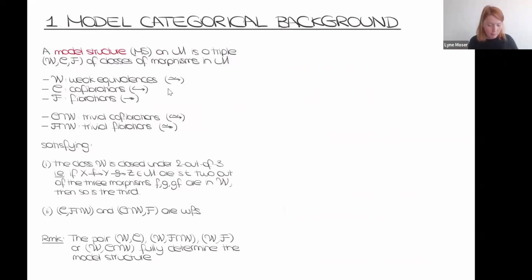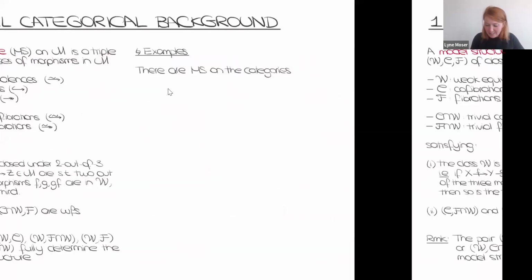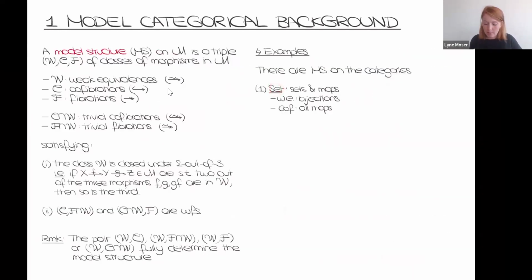Okay. So let me give some examples of model structures. I will start with the non-interesting example. If I look at the category of sets and maps of sets, then this is a complete and cocomplete category. And I can put a model structure on that category where the weak equivalences are the bijections, as we had before, and the cofibrations are all maps. Actually, this is a model structure that you can put on any category, and it's called the trivial model structure. This comes from the fact that the class of all maps and isomorphisms, or conversely, isomorphisms and all maps, form a weak factorization system in any category. And maybe this is kind of an exercise.